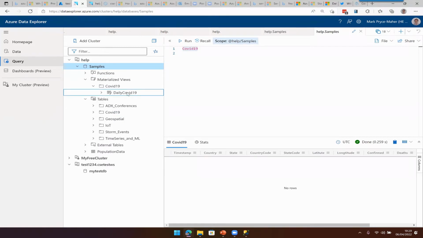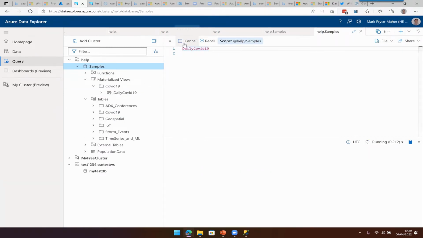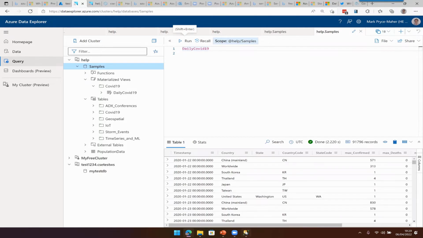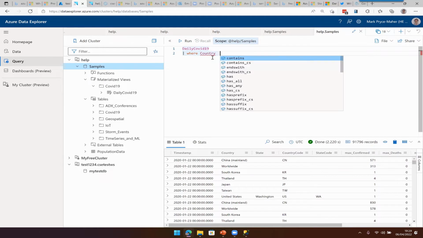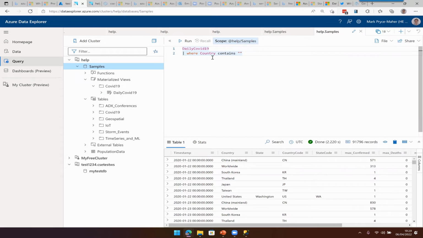Right. There we go, so there are some rows in that table. And then I can say where, with full IntelliSense, where country, and I'll do contains, and then just do you.